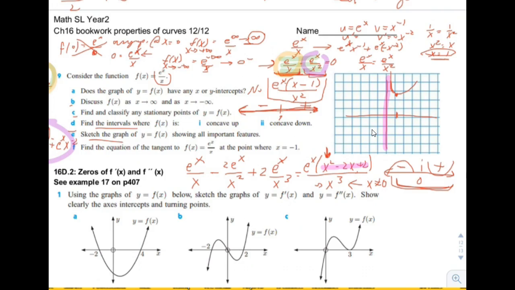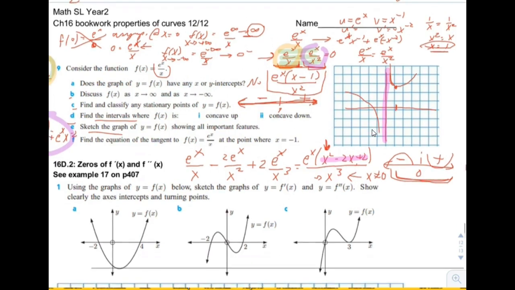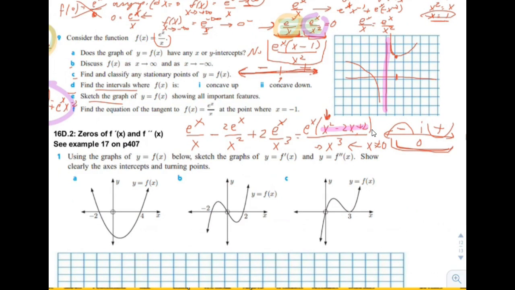But it's funny because the left side has no gradient 0 points. So there are no horizontal gradients here. So it has to look like this because it has to approach the asymptote, and it never curves down, because if it curved down, there would be a horizontal tangent here, and we know there isn't one. So we know that it's going to look something like this. Okay? So that's a pretty hairy looking function.